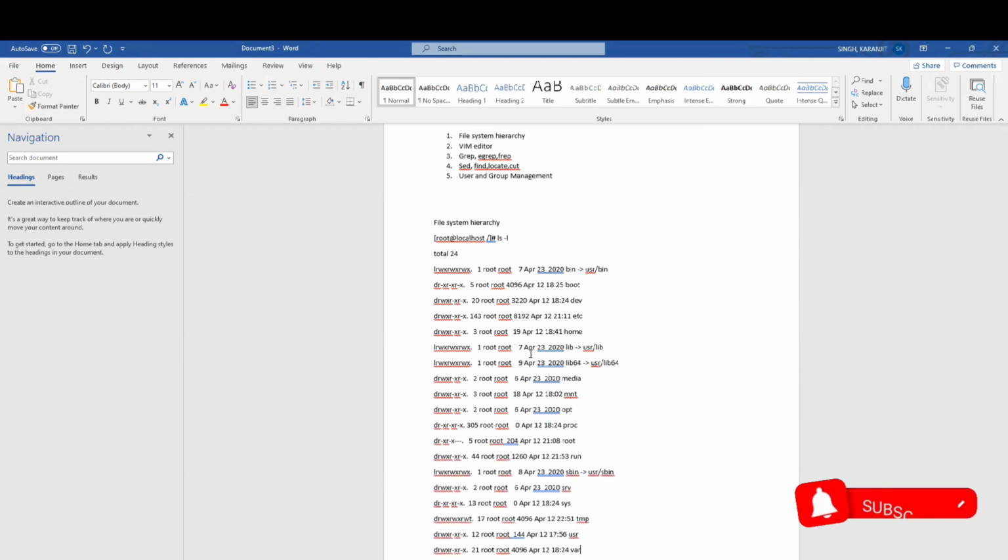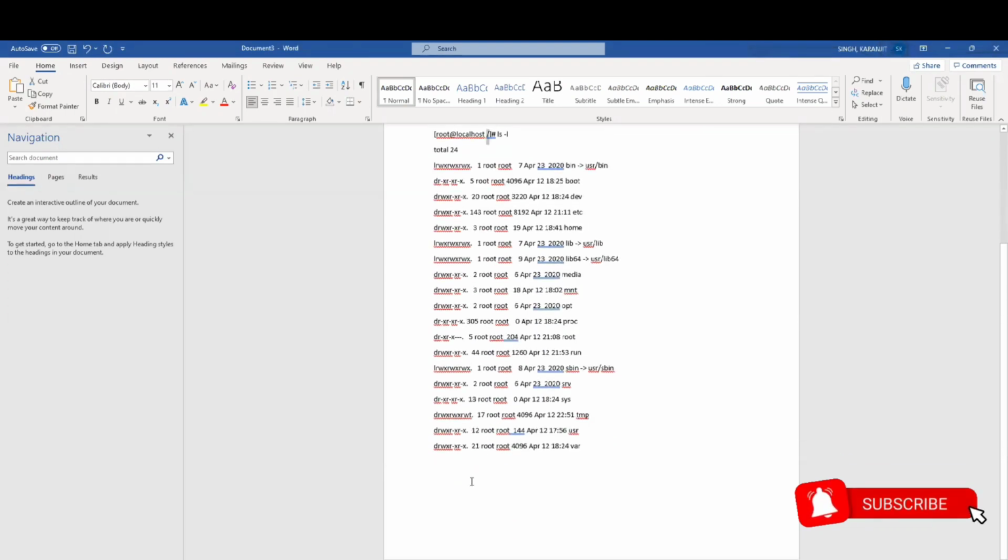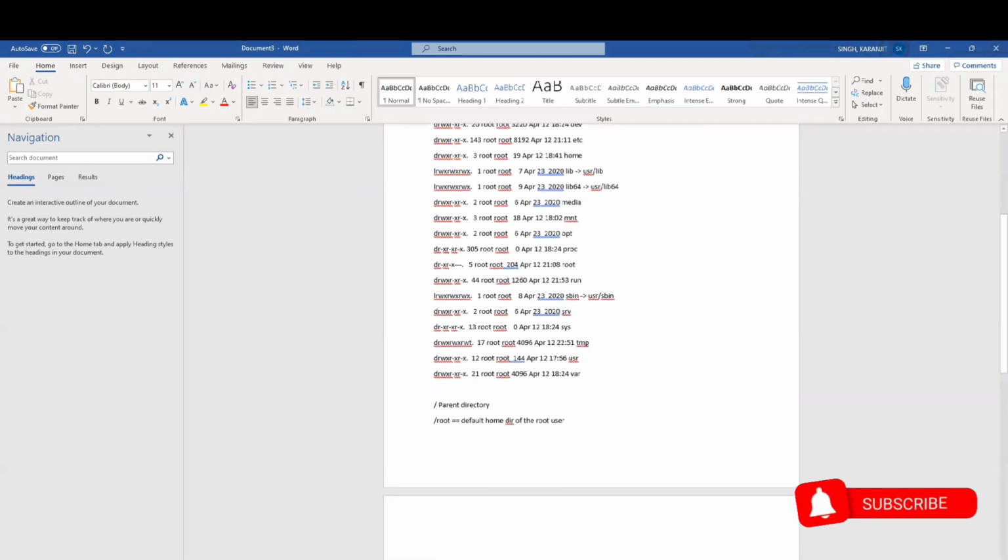Okay. So as I mentioned, this is our root directory, the parent directory, I would say. Under the parent directory, we have something called the root directory, which is the default home directory of the root user, our super user.